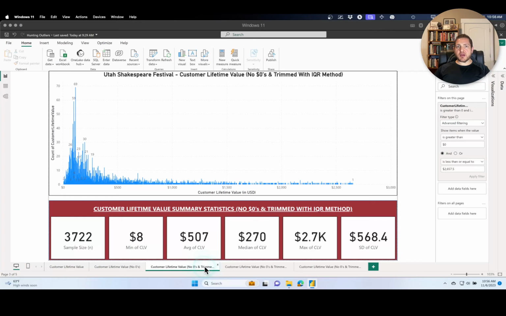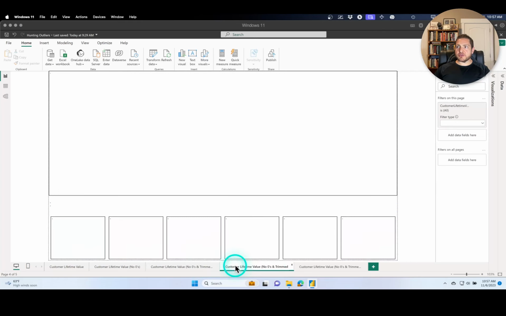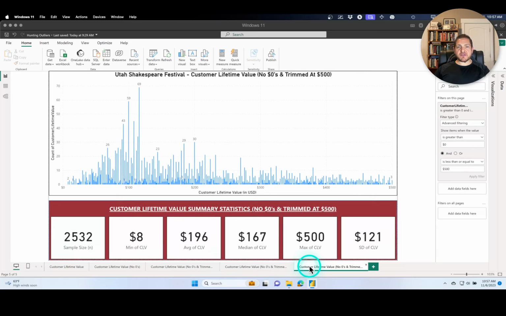In this case, I would opt to use the IQR over the standard deviation approach, and I would present some analysis of the bulk, meaning 60%, 70%, the supermajority, however you want to label it, because so much of this data is still being affected by a few higher value customers. And if you're trying to talk about what the average person is like, if you just grabbed someone in the lobby and asked them what their value was, it's more likely to be clustered somewhere down here than it is up here. So while these are not outlier values, their presence is still distracting a little bit from the truth, which is that most of these customers have a value between $1 and $200.